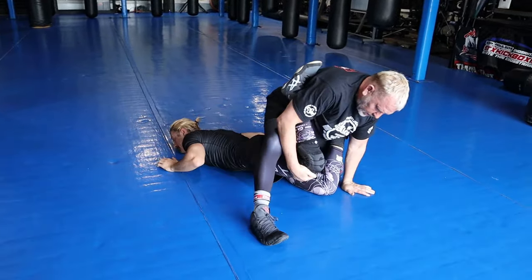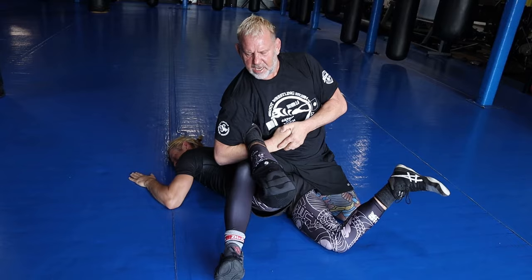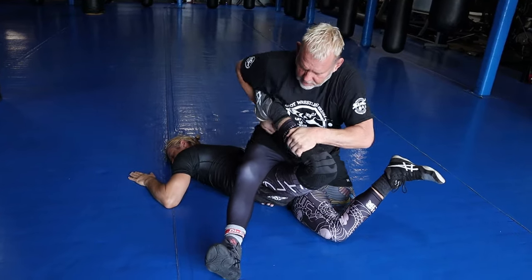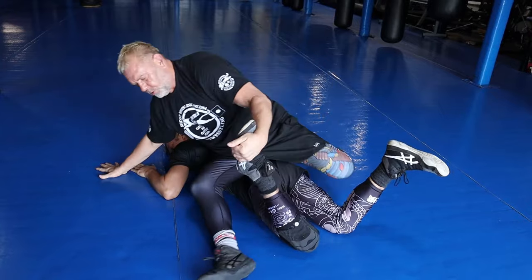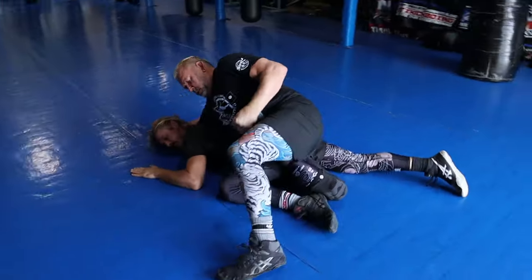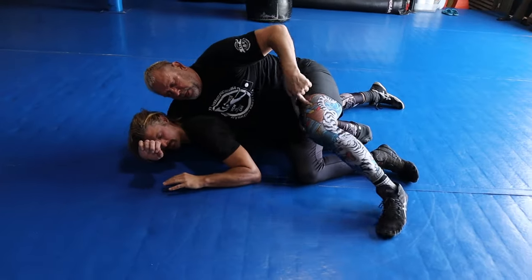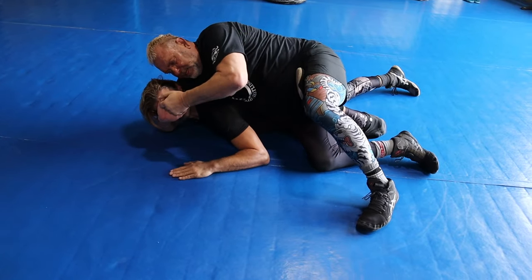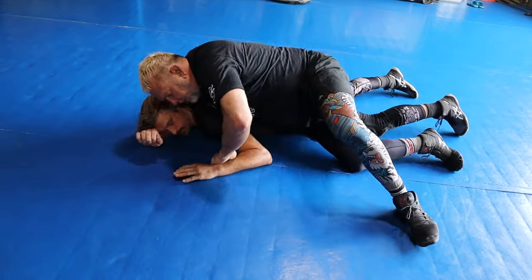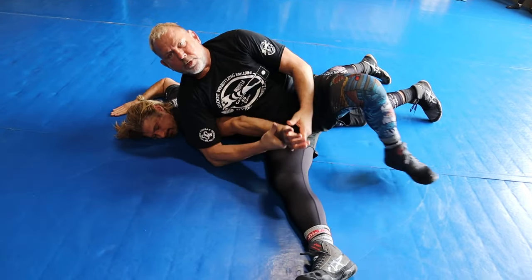When I land, I'm already at the hip — this is the hip lock. I could go for an Achilles lock if I wanted, or even a heel hook. Then I twist — this is the cross face and the STF, using the leg as a clutch pulling his head. Then I abandon that and grab the arm, going to the Waki Katami reverse straight arm bar.